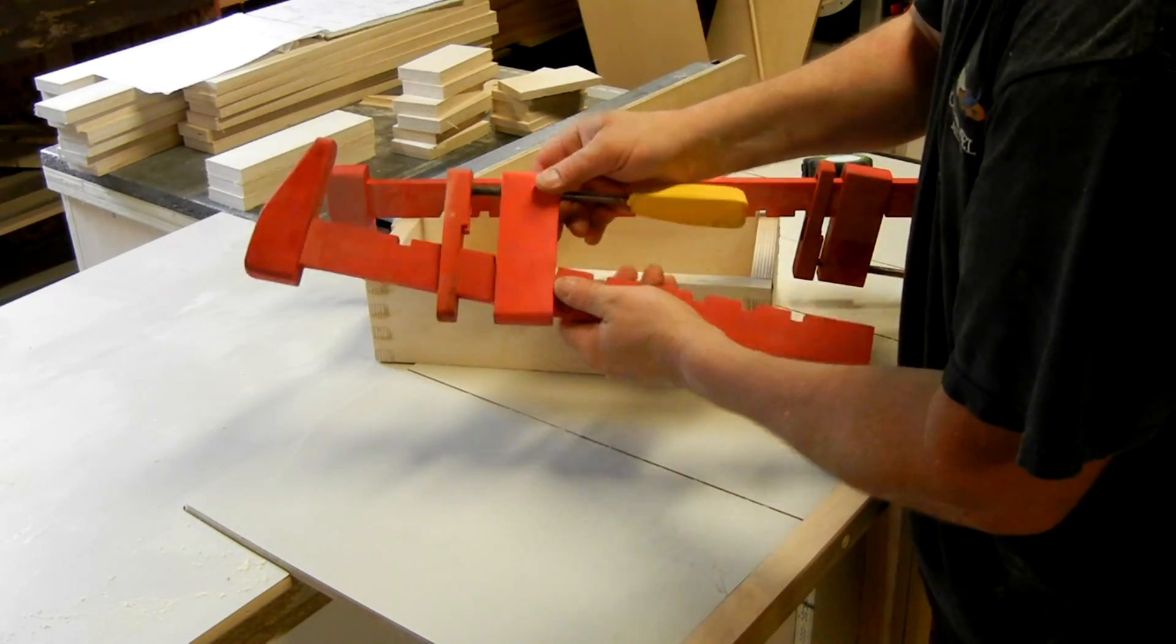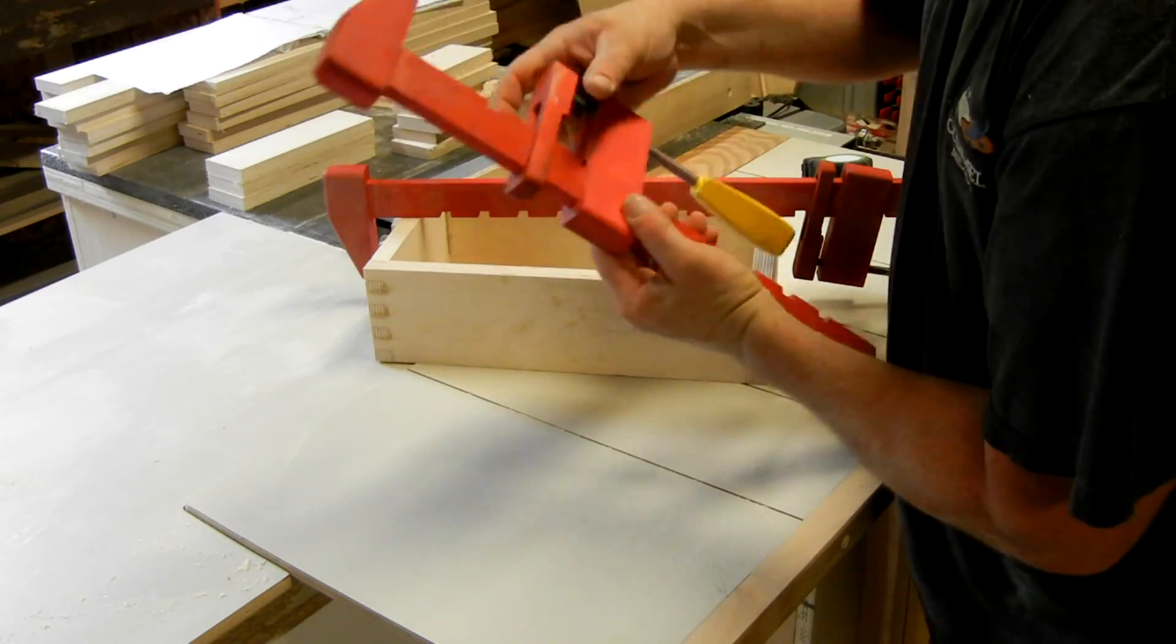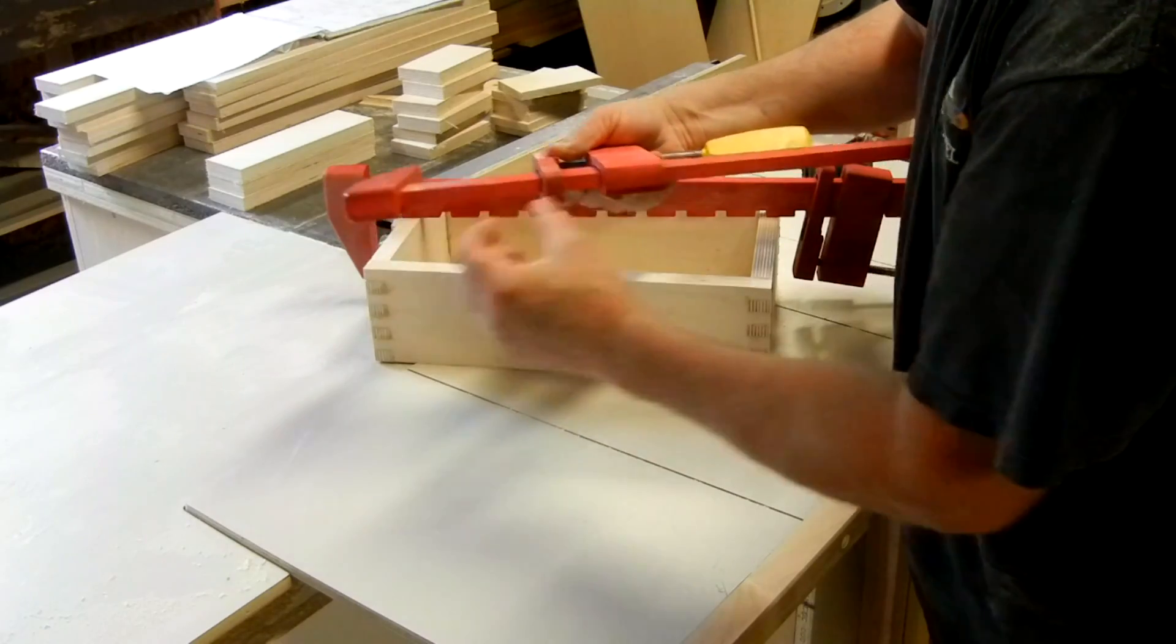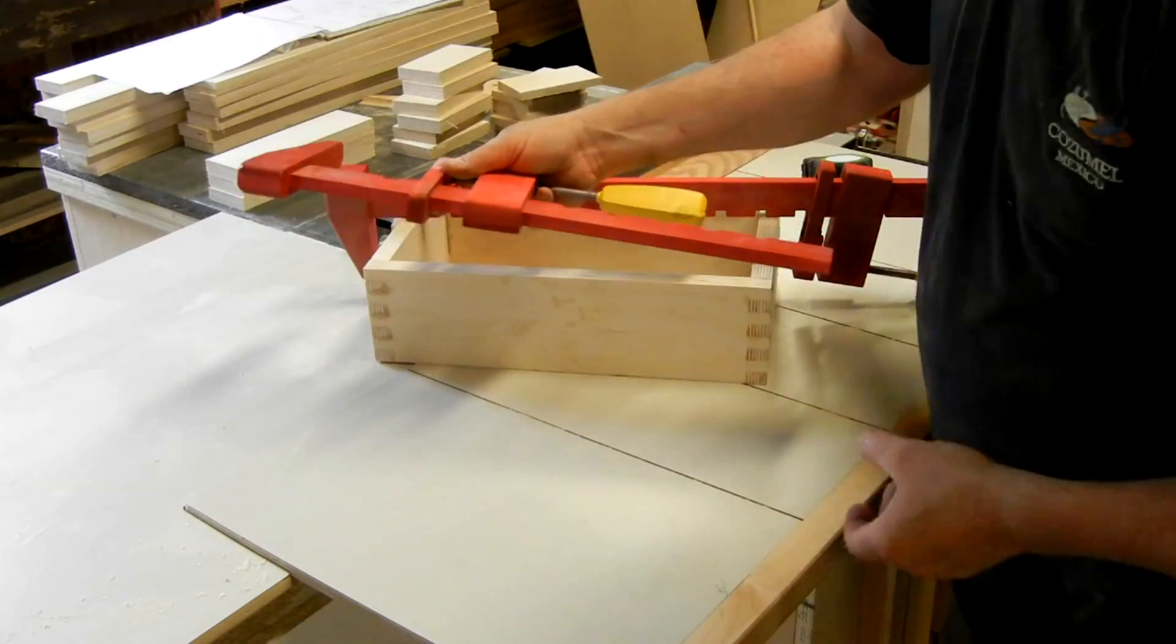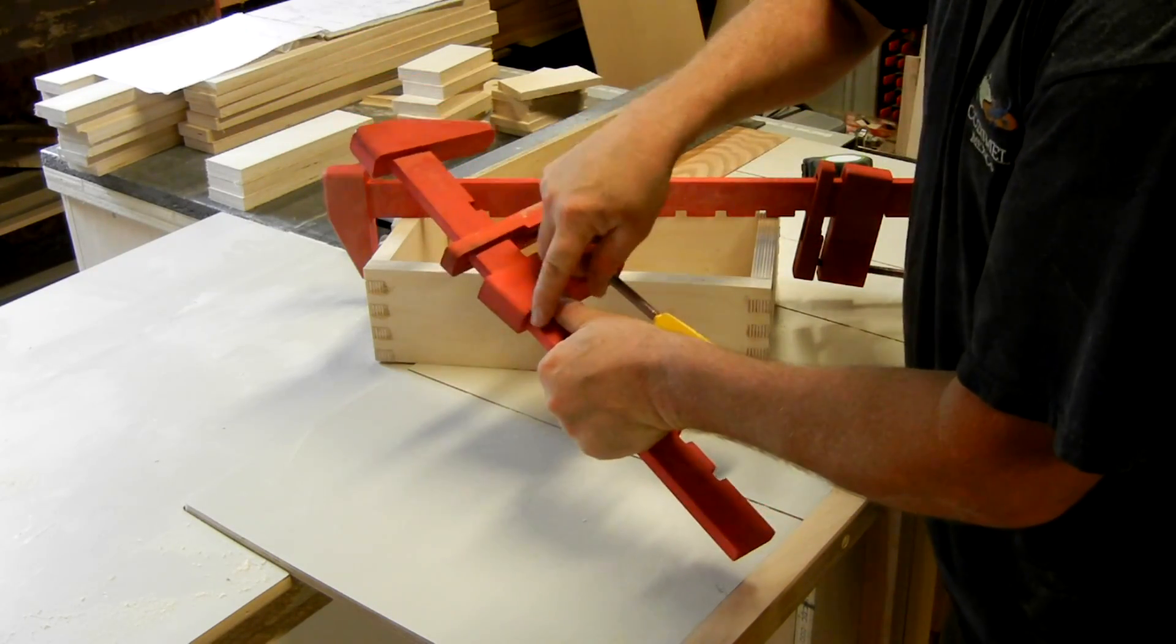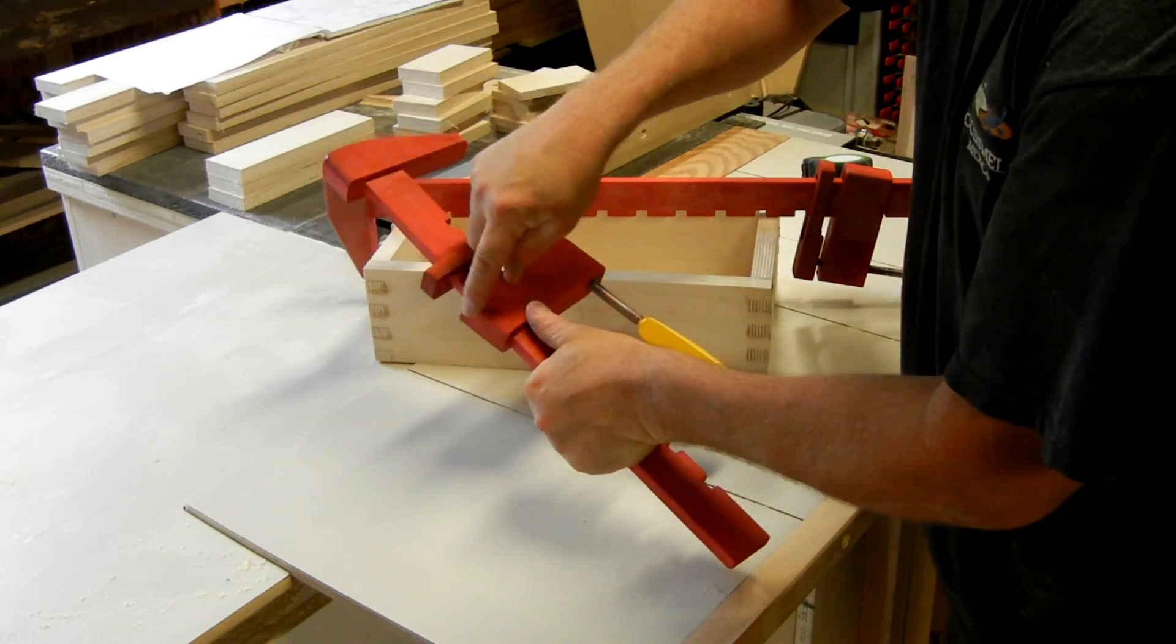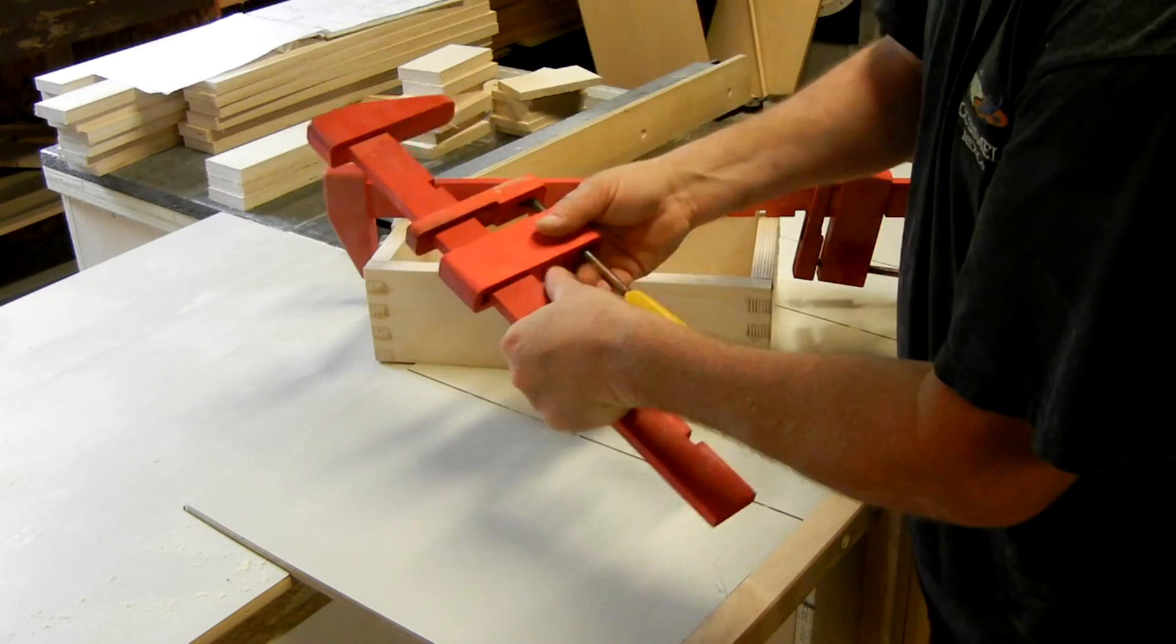This is pretty much the same thing. This part gets made the same way. It has the same shape block in there. Actually, these pieces are cut from one long piece that's shaped that way. And this piece, when it was first put in, actually stuck out on an angle and it was cut back, trimmed back, to be that shape.